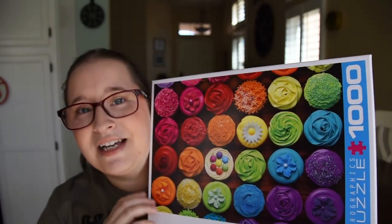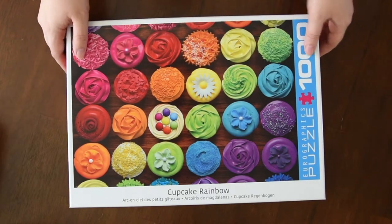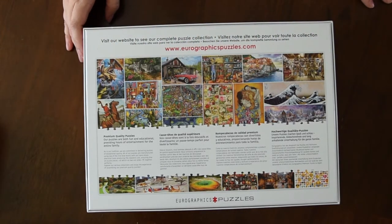But this was such a fun puzzle and we will go into all the details, so let's just get into it. So here's the box for the cupcake rainbow puzzle. Super vibrant and fun. Here's the sides in case you are curious. Just pretty much a standard puzzle box, really sturdy. And then on the back it just has a little collage of their other puzzles that they have.